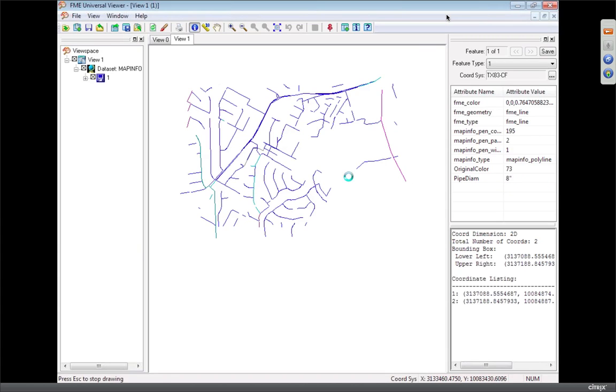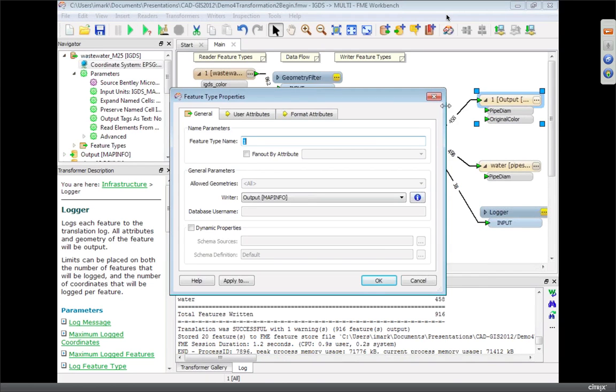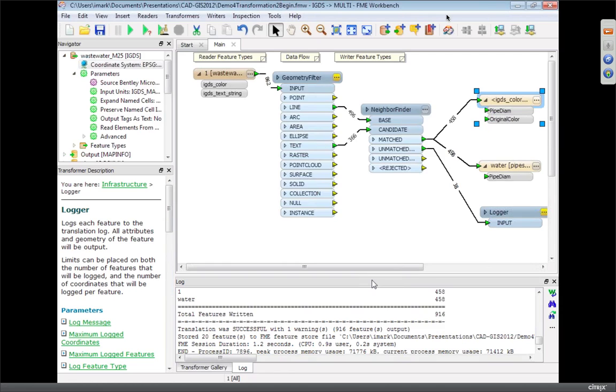those different features. And the other thing you'll notice is the original colors that were stored in MicroStation have also been carried through. So some of these are blue, some of them are green, some of them are grey. I don't know if that's related to the pipe size. What I could do is fan out by IGDS color and put them all on a different layer if that's what I wanted to do in the output. Very simple to do that. I could just split that up. Oh, and in KML, obviously, it reprojected the data as well. When I wrote that out to KML, it obviously reprojected it to latitude and longitude.